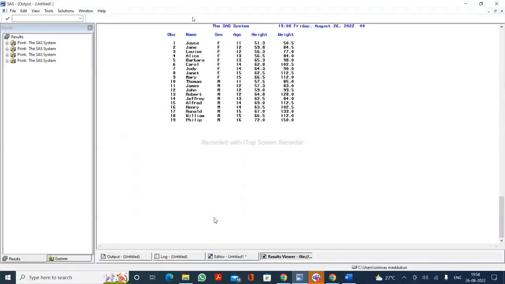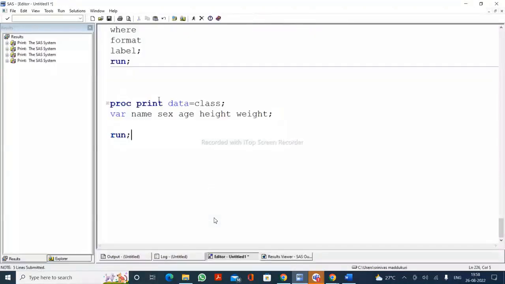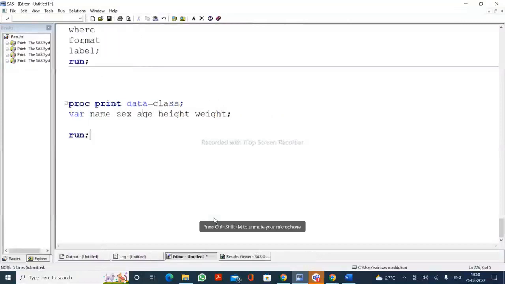Time being, I am applying only where statement. Now, what I want to do, I want to apply some styles to the data part of the table, the table in the HTML. Now, if you want to apply the styles for this, in the proc print statement, after writing the data set name, I am going to write a style statement.